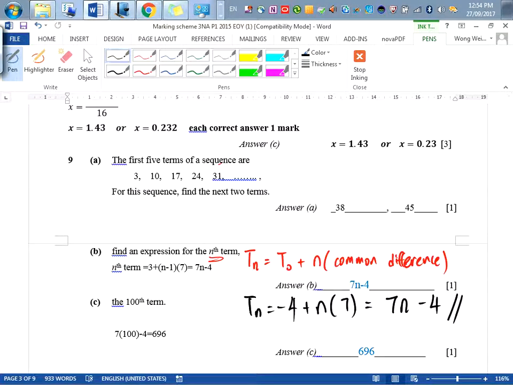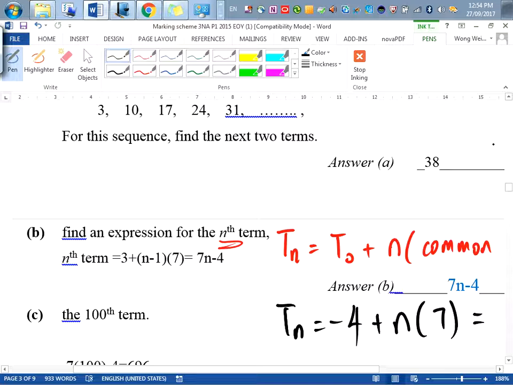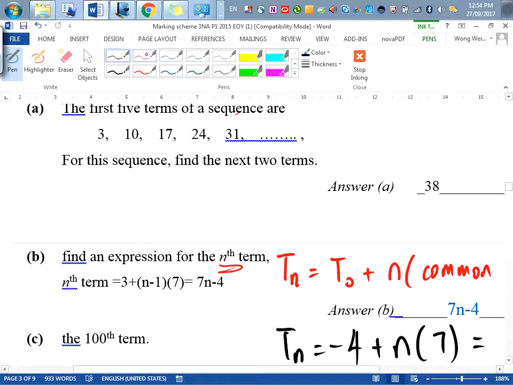We said that this is equals to T1. T1, T2, T3, T4, T5. How do I get from T2 to T3? Plus 7. How do I get from here to here? Plus 14. But let me just put in my T0. Just now we said we needed T0 and we said that it is negative 4. Okay? Sorry, let me restart. Maybe a bit confusing. Okay, so T0 is negative 4. We are all okay, that's right.